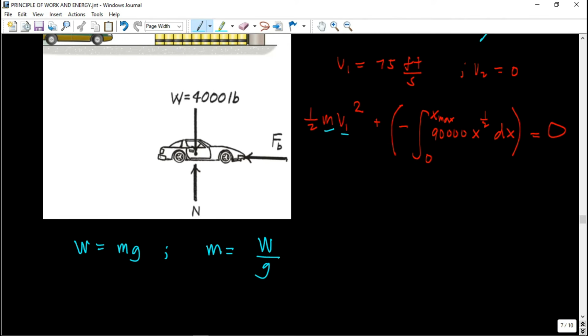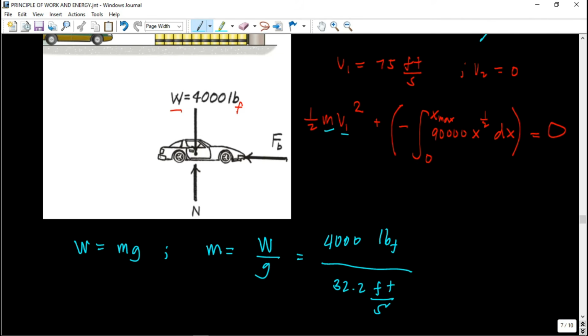Okay, here, yung weight natin is 4,000 pounds. So pag sinabing weight, automatic guys, dapat lalagyan natin ng force yan dito, kasi yung pound mass and pound force are different. Pero sa problem, hindi na yan sinasabi guys. Kasi pag sinabi mong weight, given na yan na ang pound natin dito is pound force. Okay, so we have here 4,000 pound force divided by g. Okay, for English units, g is 32.2 feet per second squared.